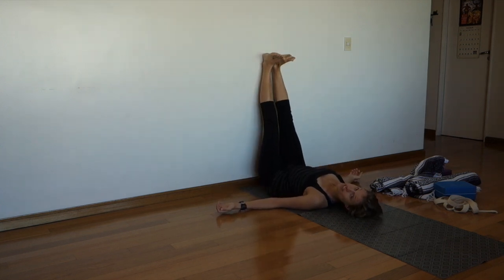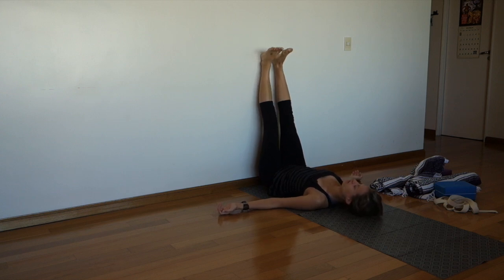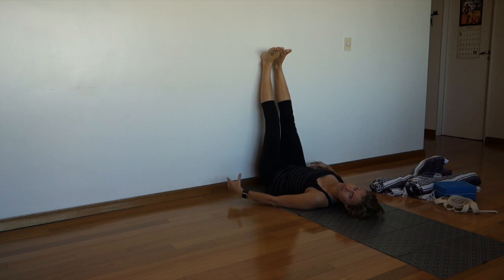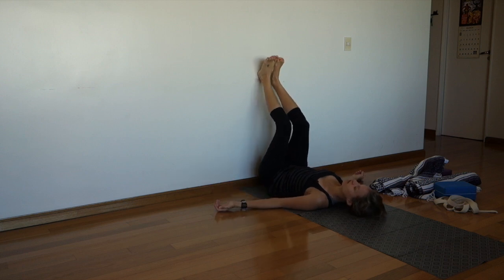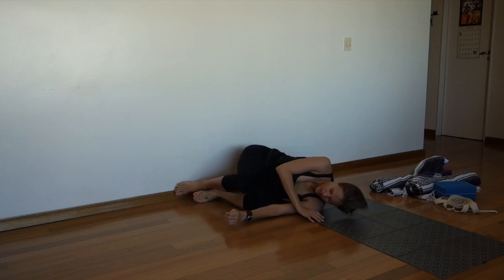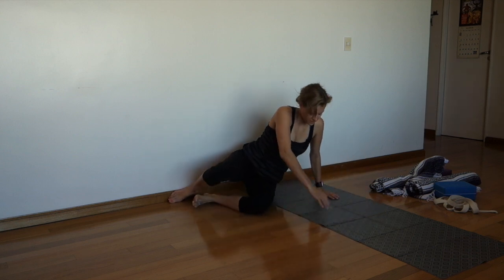So this is a really great restorative pose. I encourage you to stay in this for a little bit longer if you have the time. But I am going to leave you here. So stay if you have time and you're comfortable. Maybe change the variation, sliding that blanket under the hips if that felt really good. Otherwise, we'll close out, drawing legs to earth, rolling to one side, and making your way up to seated.